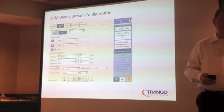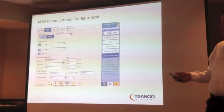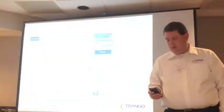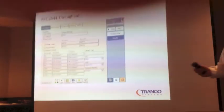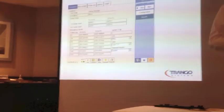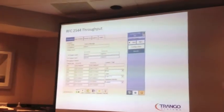You could run an RFC 2544 test with it. Whatever you need to do to measure it, you could pull that out and do it now. I don't have one of these guys. It'd be awful nice, but, you know, not in the budget.